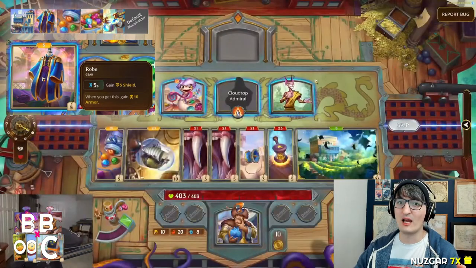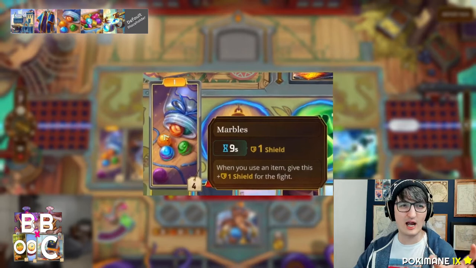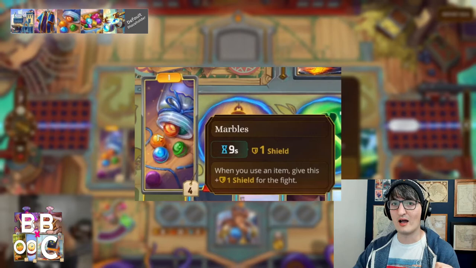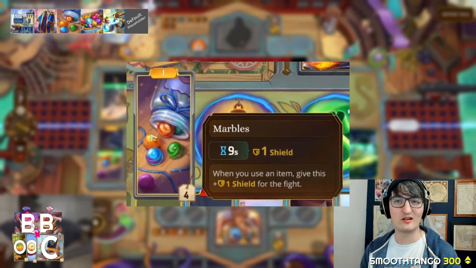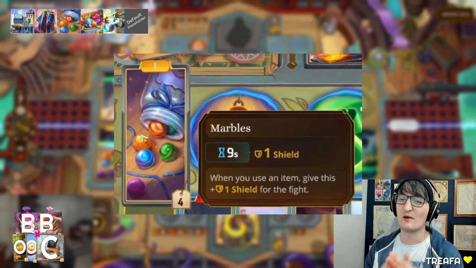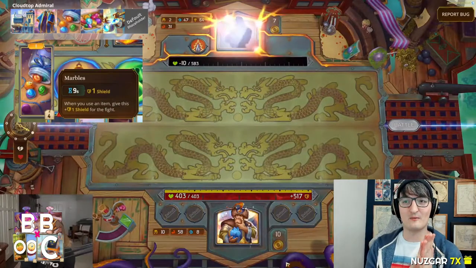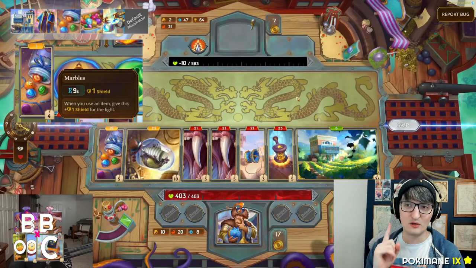Okay, look, continuing on, we have Marbles. I want to get the general idea as to how the whole build is fit together, and then we'll critique what we can. Marbles. Every 9 seconds, gain 1 shield. When you use an item, give this plus 1 shield for the fight. Okay, this is where it starts to get interesting. So, Marbles is doing just 1 shield, but this triggers primarily off when you use other items.